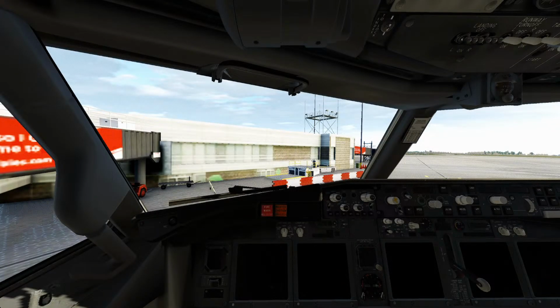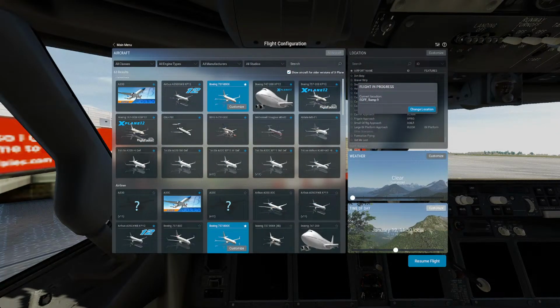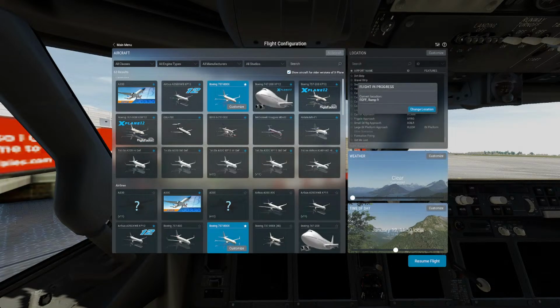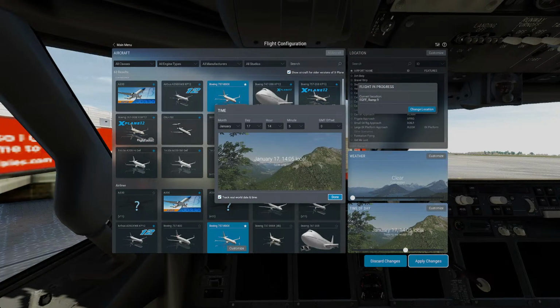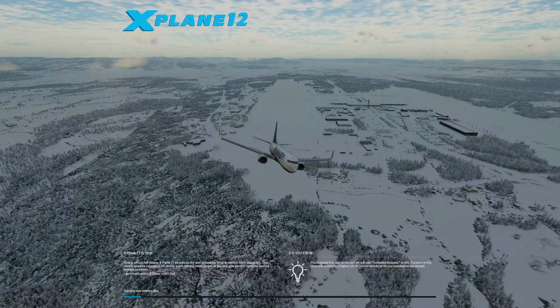I'm just going to change the time slightly because the sun is way behind us, and the cockpit looks dark on the stream, but it isn't actually. It's not that dark. Let me just change the time a little bit, or even better, why don't we go, oh no, stay there and track real time. Done. Apply changes. So track real time, just to get things all into sequence, so to speak.